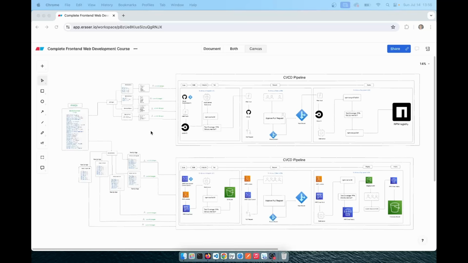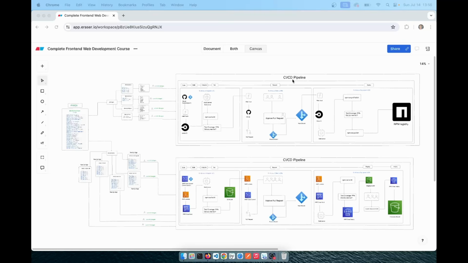Okay, so as you can see on the screen here, these two CI/CD pipeline boxes, these two big boxes, are an added bonus. As a front-end developer, I do not think a lot of companies or managers expect you to have a lot of cloud knowledge, but I think it is always an immense help if you have some cloud knowledge, at least if you know the core concept behind clouds, or at least if you know how to deploy a site and keep making updates to the site in an automated fashion. So this will be an added bonus.